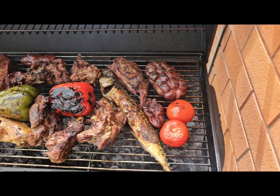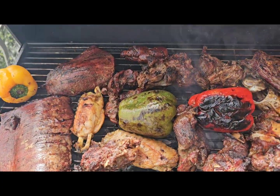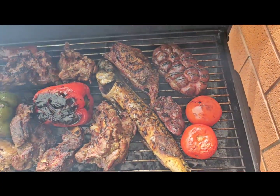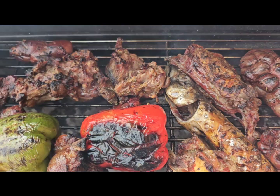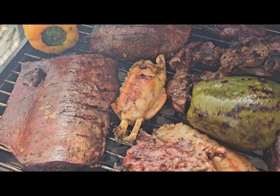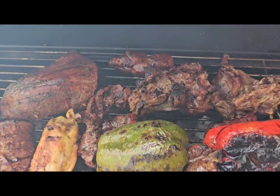Alright, check out the barbecue. How do you see the barbecue? It's Easter. We're celebrating our Easter in this mood. So, you want to eat fish? There's fish. You want to eat this one? You want to eat goat? All sorts of everything is here. Everything that you can think of. I put them one by one, you know?